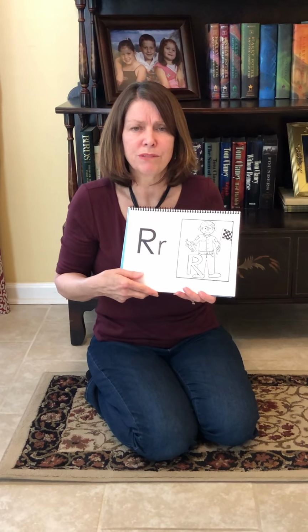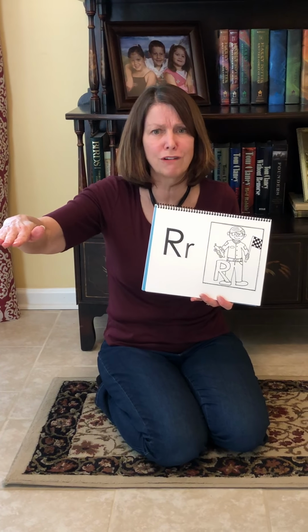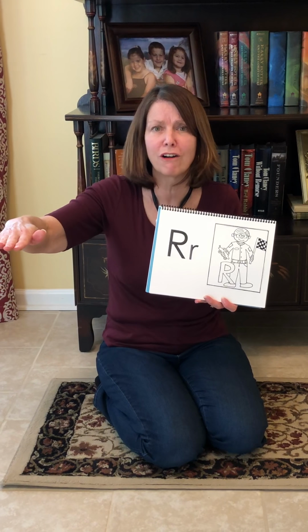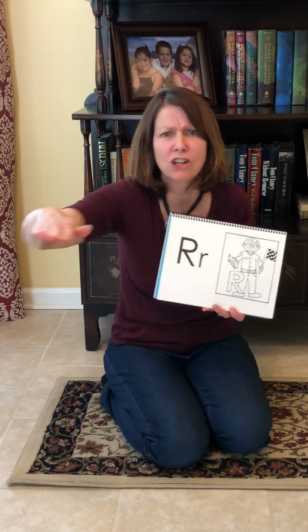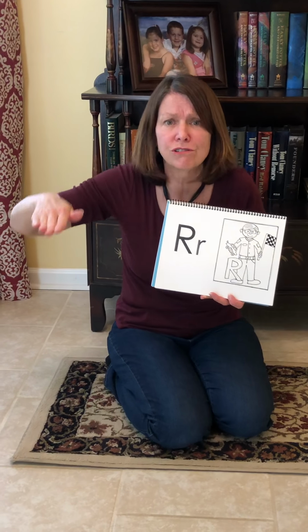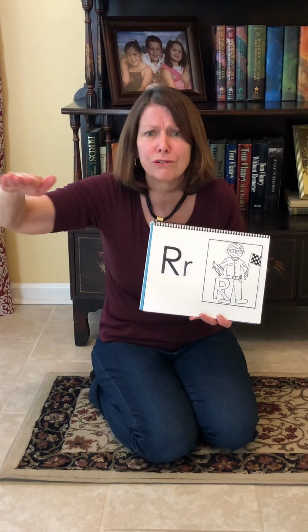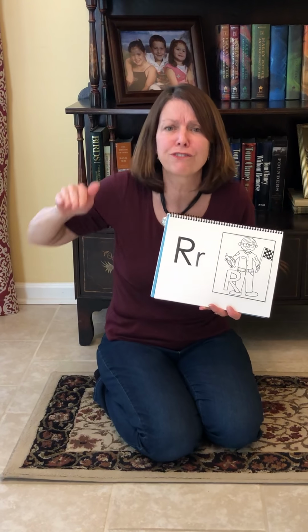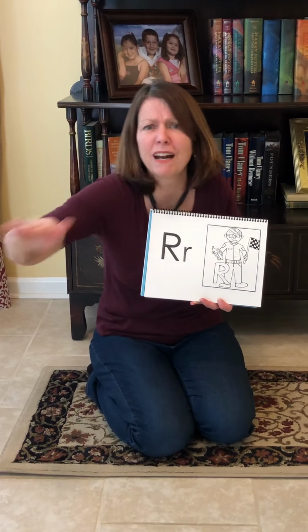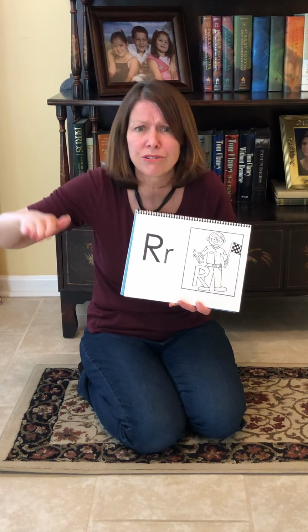Our next letter up is Mr. R. Mr. R loves racing those cars. Get him ready to rev it up. Ready? Here we go. R is for race car, race car, race car. R is for race car. Rrr, rrr, rrr. Rev it up again. R is for race car, race car, race car. Rrr, rrr, rrr. Very good.